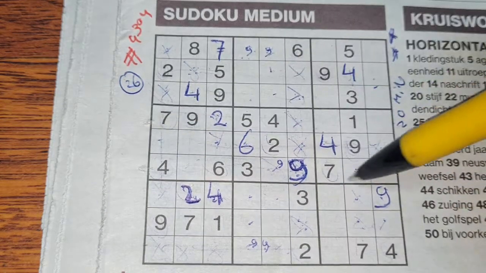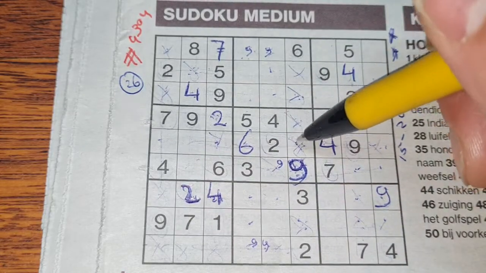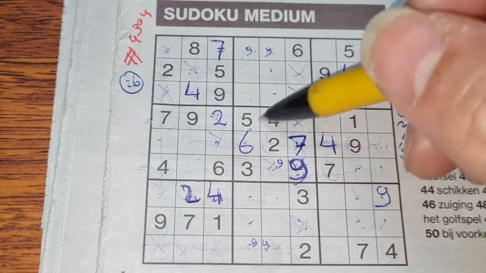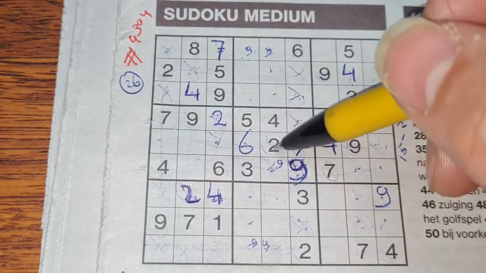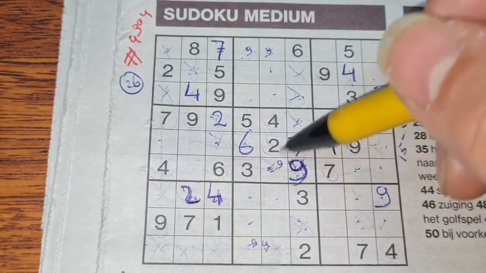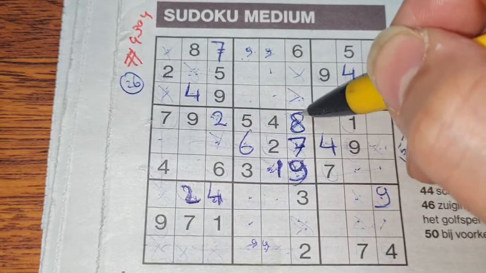7 in this row, 7 in that row, so the row between, the middle row, the only place left for the 7 should be there. 2 numbers left. 1 is missing, the 2, the 3, the 4, the 5, the 6, the 7, and 8 is missing. 1 and 8, 1 and 8. We have a 1 there, no 1 there. 1 should be here, and the 8 goes there.